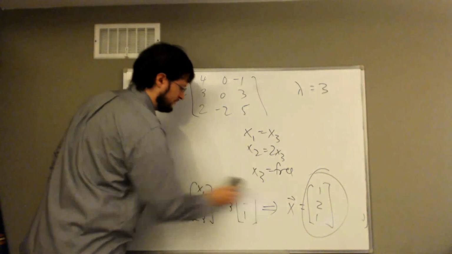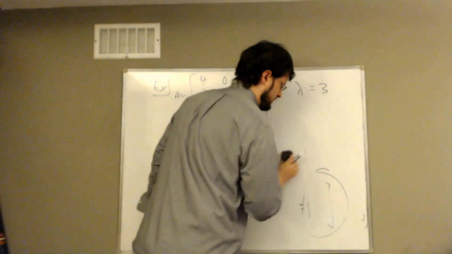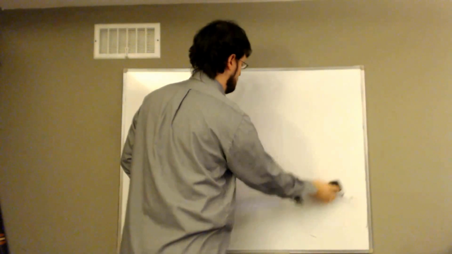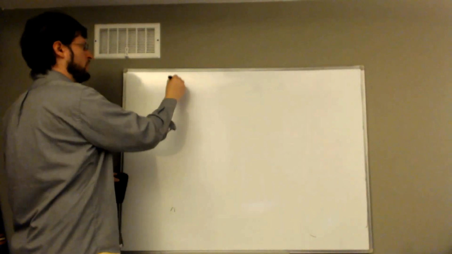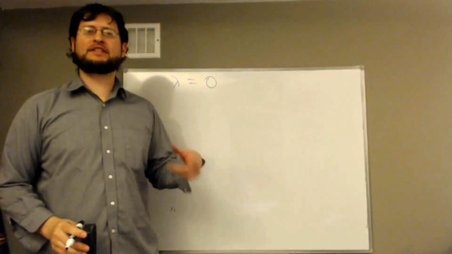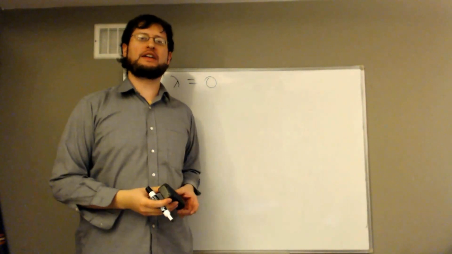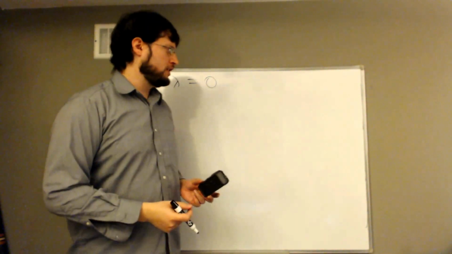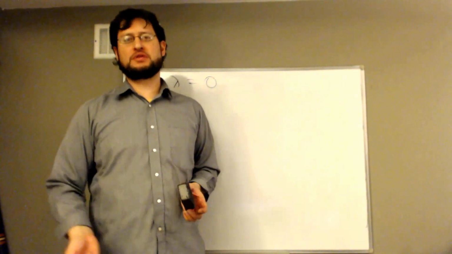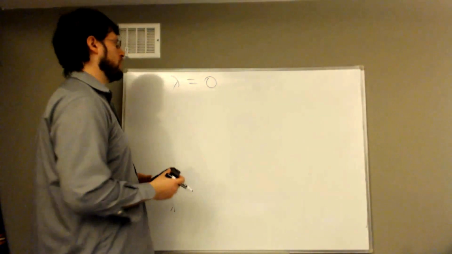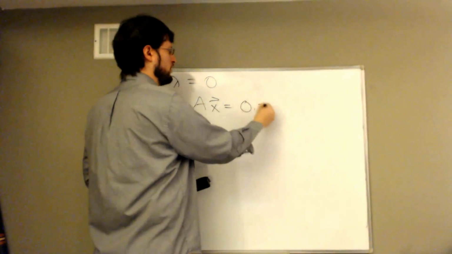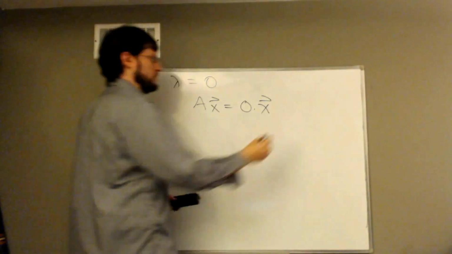Okay, so lastly, for this section, what about lambda equals 0? So we said that x equals 0 we're not ever going to call an eigenvector because every matrix will have Ax equals lambda x, and x equals 0 will solve that. But not every matrix will have this as an eigenvalue. So when is Ax equal to 0 times x? When does that actually have a solution?